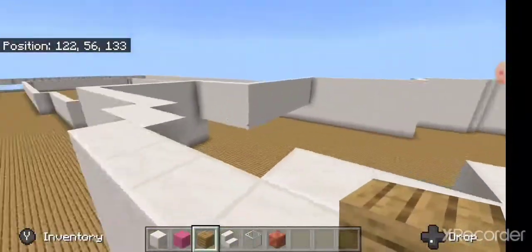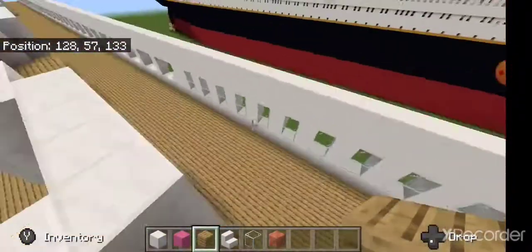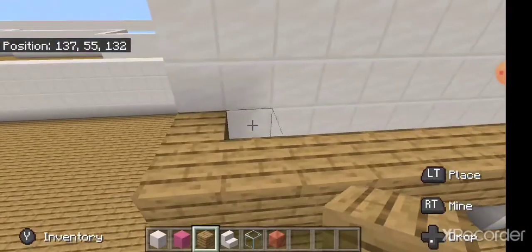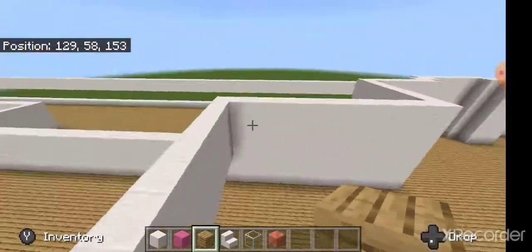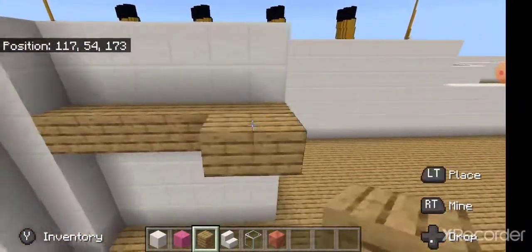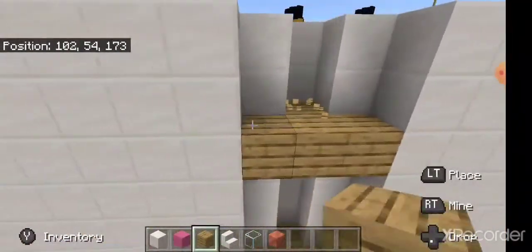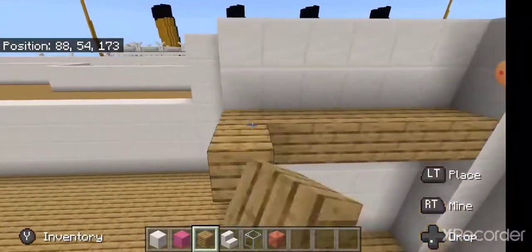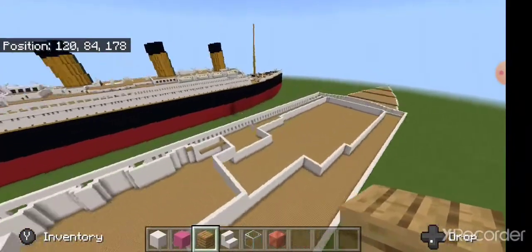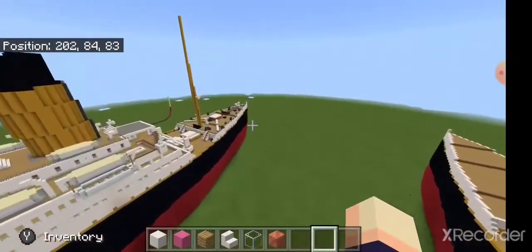And then fill in the compass platform, like right there. So like that, and then you want to do the same on the other side with the windows and pillars, but I'll do that between this part and part six.